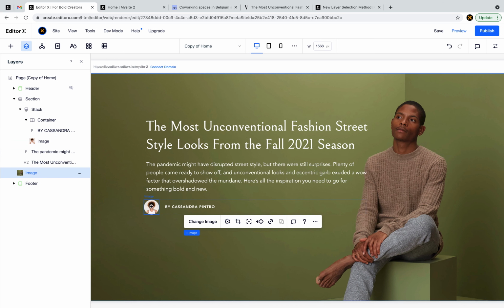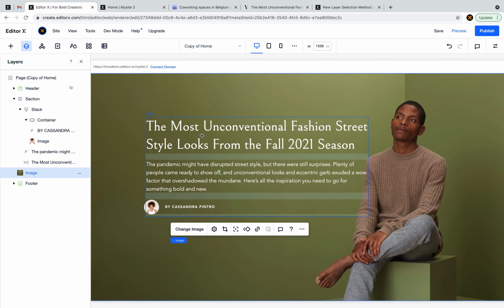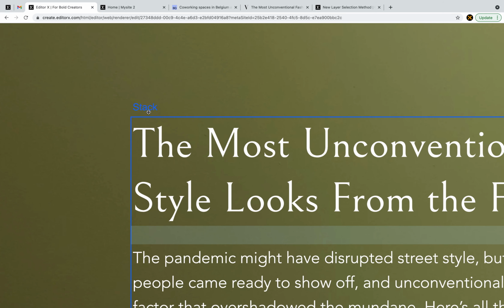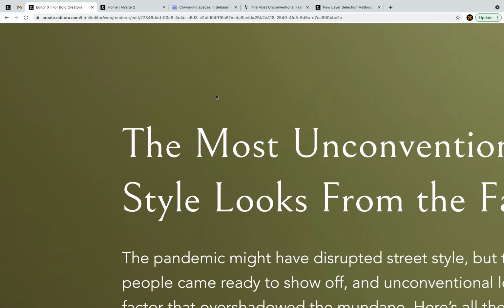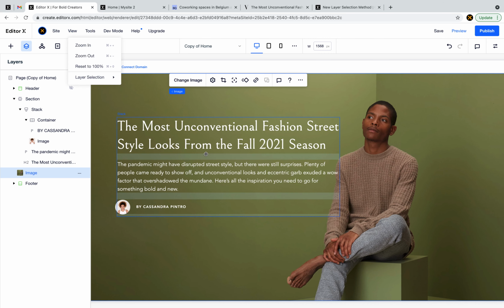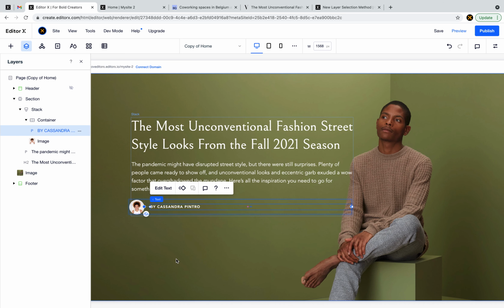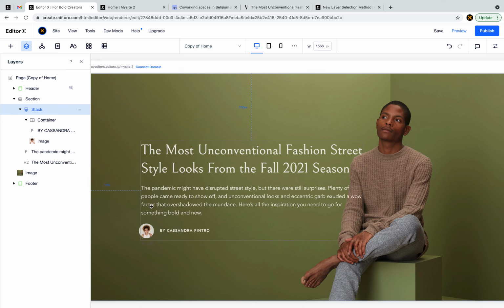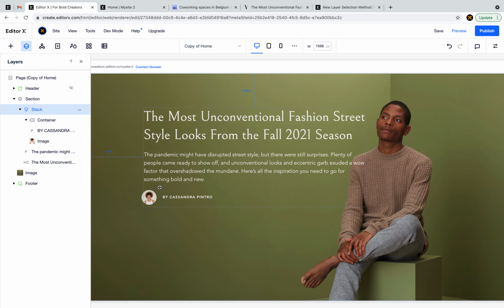Basically you need to click command, and then you can see when I'm hovering, it hovers the element itself, and then I can select it really easily. Again, I click command. Without command, you can see I'm hovering and it's showing the stack. It's like I'm going to select the stack, but if I click command, you can see I'm hovering and it shows me you are about to select the text element. So this allows us to still use the parent container first method, but also have the option to select an element directly. But look how easy it is to use this element first.